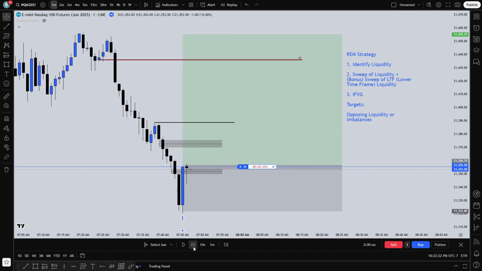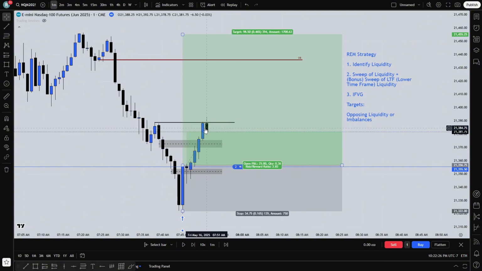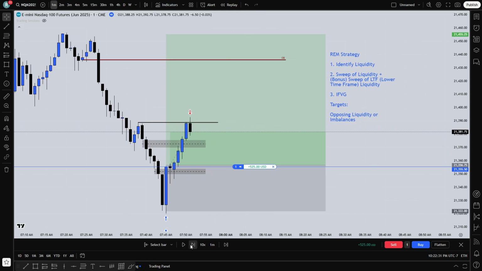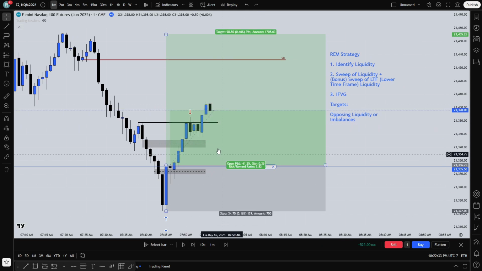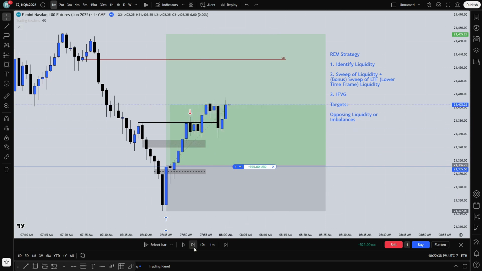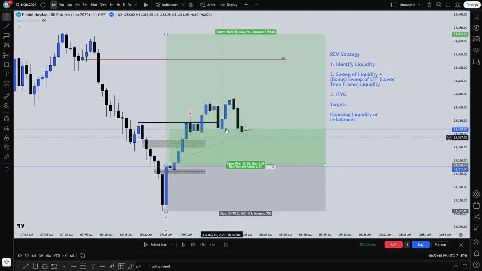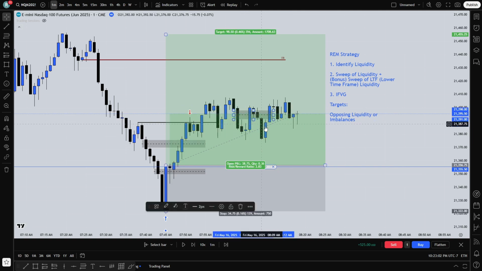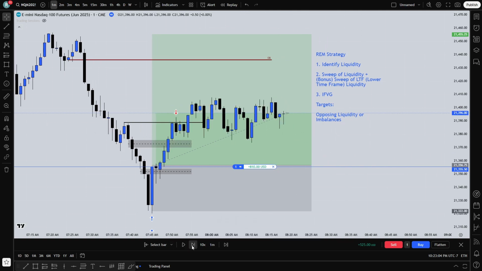All right. Price comes up to that high, and we're going to take off one contract there. We're going to see what price does now. Price comes down, goes back up, and creates another inversion right there. It looks like we are consolidating a lot in this zone here. We're just going to see how price reacts here.